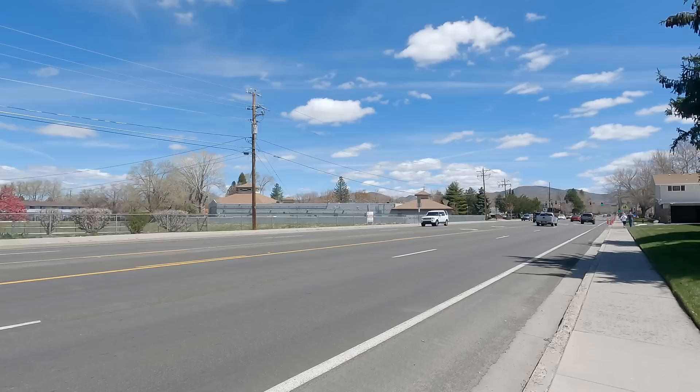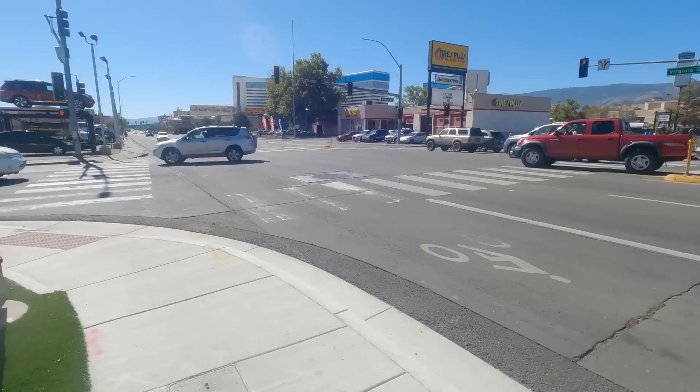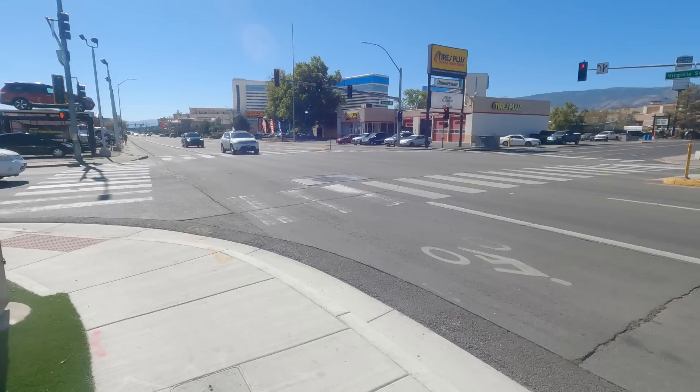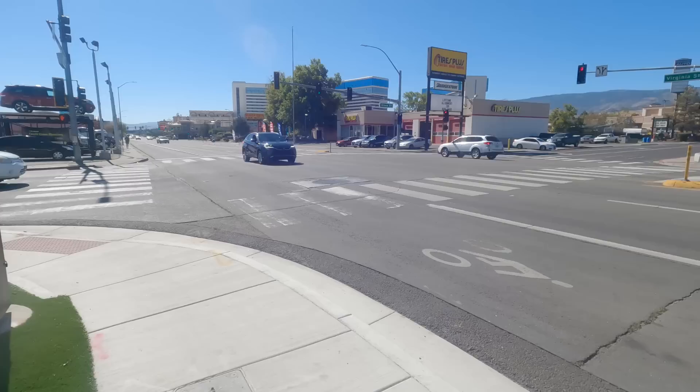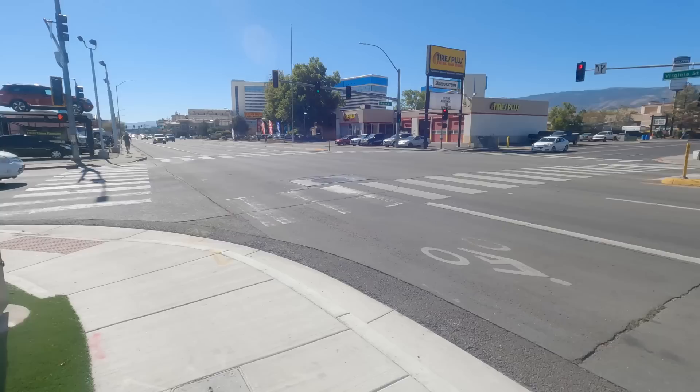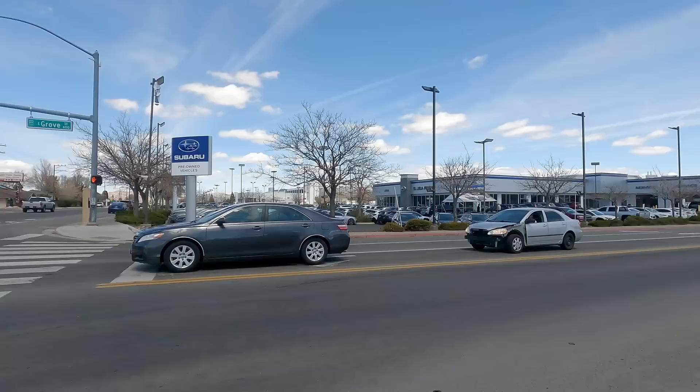Similarly, a lot of streets in Reno are overbuilt, with far more lanes than they actually need. Taking away a lane on some streets would also allow for more space for cyclists. One important edge case is handling a bike path running through a bus stop. The CROW Design Manual recommends against having buses and bikes share the same road. A bus is a fast-moving vehicle that makes frequent stops, while a bike is a slow-moving vehicle that moves continuously — this incompatibility may also be a nuisance to cyclists. Instead, the bus should stop in the street, with the bike path wrapping around the transit stop itself, so transit riders and cyclists can share the space without impeding each other.